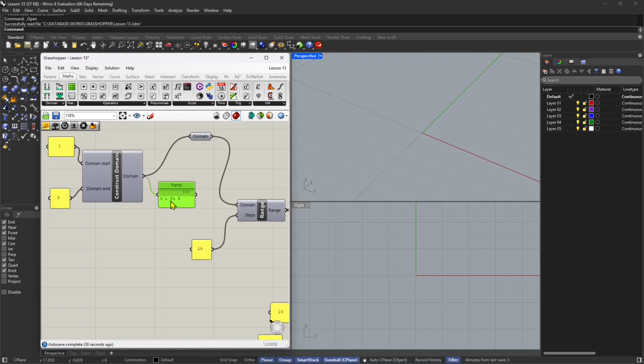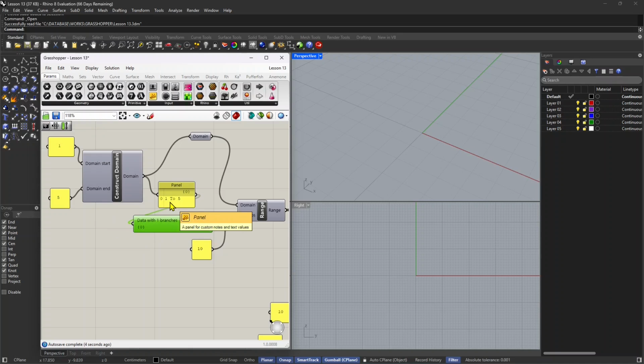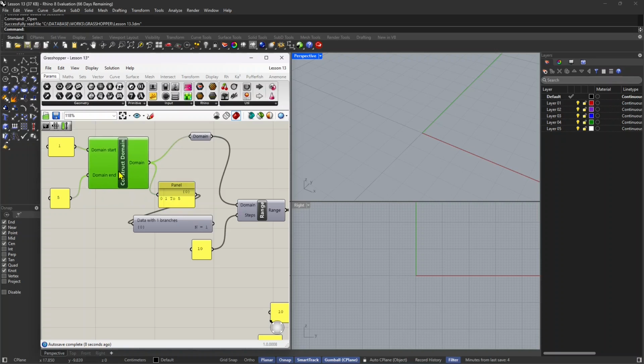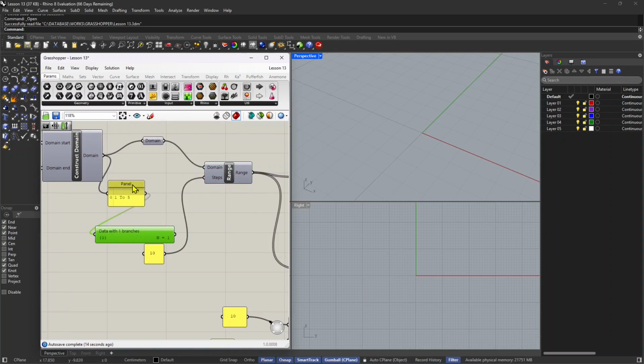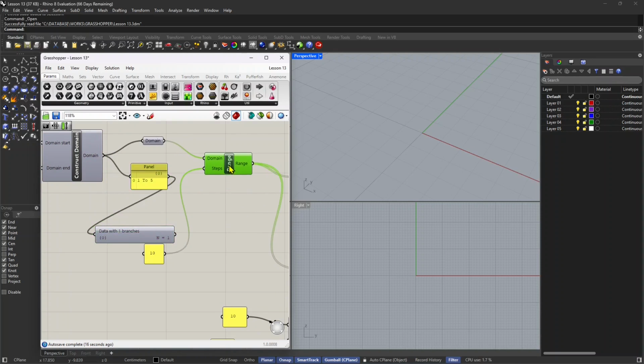So we are saying, okay, there is something there which is in between 1 and 5, but we don't really know what it is. So you can see here it's giving me one value. It's not giving me 5 values. So when you set up a domain start and domain end, here I've used some panels as numbers. It's not a list of numbers. It's just one value.